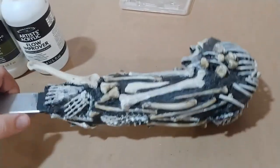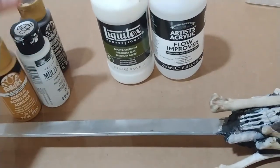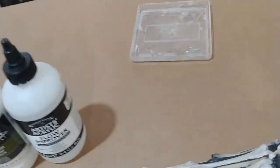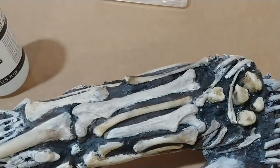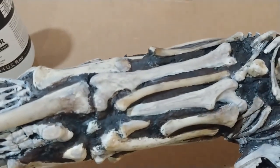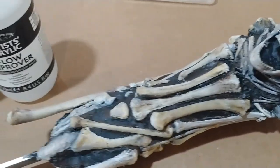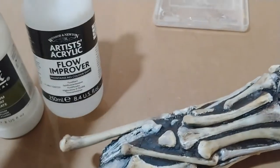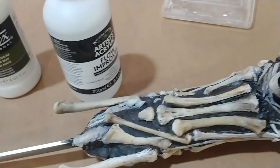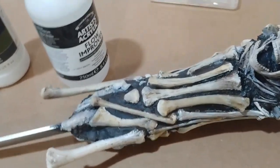One quick note on doing a wash is that when you use cheaper paints like I do sometimes, when you thin them out with water, you're not getting an even spread of the color. It can create some blotchiness, which, when creating an unnatural, semi-natural shape, I kind of like here. I kind of like the blotchiness myself, but it's not always ideal. So instead of thinning it with just straight water, you might want to put in some flow improver or even mix it into some matte medium. It spreads it out, evenly disperses the color without overpowering anything.